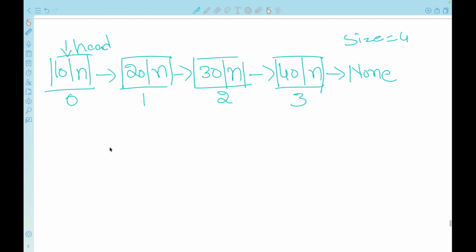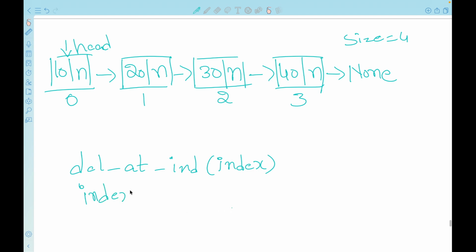If the index is less than 0, if the index is a negative value. So actually this is the method, guys, observe: delete at index. Only an index value is passed to the method, and we need to delete the node at that index. So if the index value is negative, if it is -1 or -2, is it possible to perform the deletion? No, right? So this is the base condition.